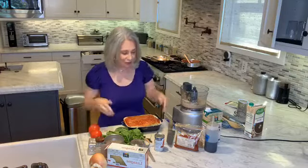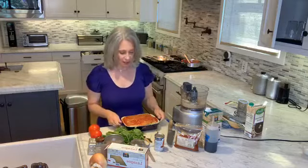I'll just layer the same thing as if I have my base. So I'll put my pine nut ricotta cheese, and then I'll put that meaty marinara with the mushrooms and the tempeh, and then I'll put the mozzarella on top of that, and then I'll layer and I'll just keep going. So really, you can make a gazillion types of lasagna, and I want to say head over to my website, elisabethalfano.com, because I also have all those ingredients for paprika and cumin and those things to make the meaty marinara for your lasagna, and of course all of the quantities that you'll need for all of the pine nuts and everything else that we've done here.